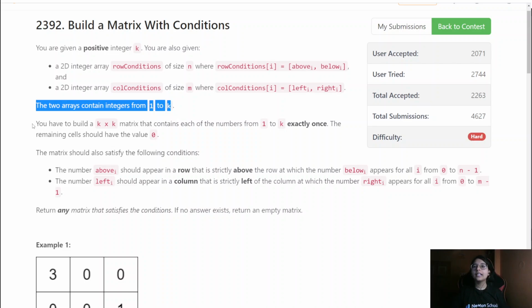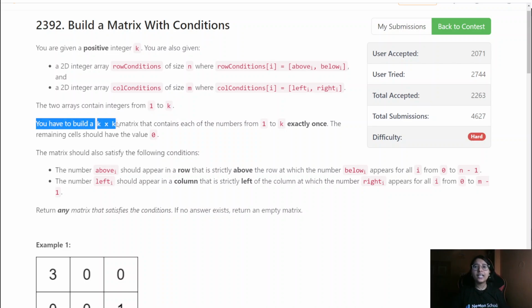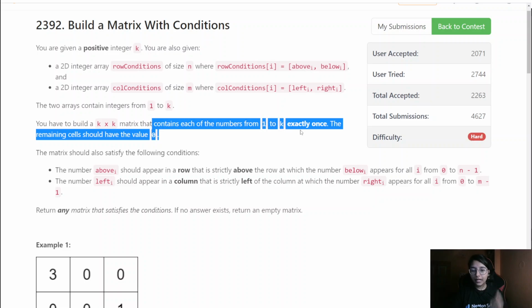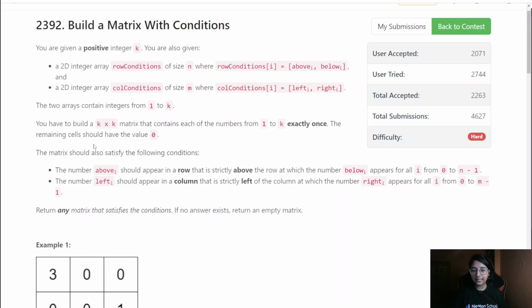And then you have to build a k by k matrix that contains each of the numbers from 1 to k exactly once. So in the whole matrix there should be only one occurrence of a particular integer, and all other remaining cells would be 0.